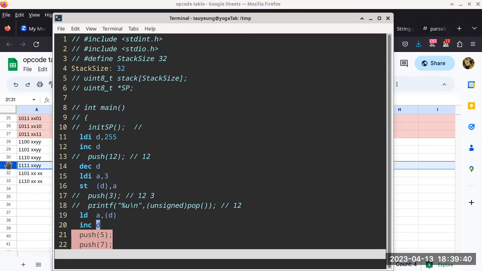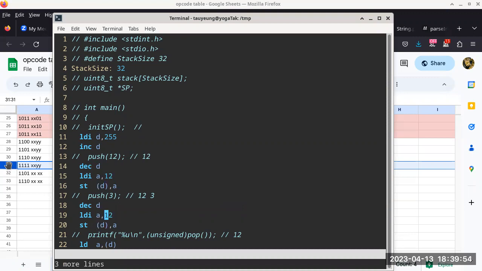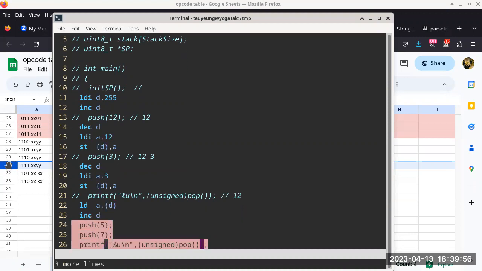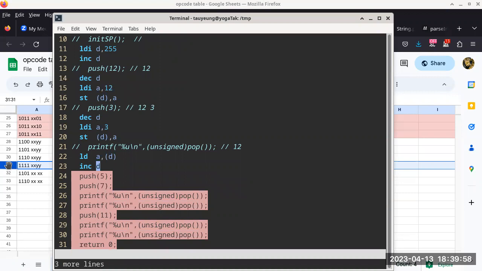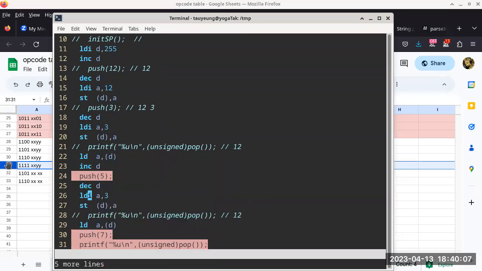So the rest of this program is just repeating these patterns over and over again. So I forgot about the push here, 12. This is push 3. So this one is supposed to be the 12. I'm just going to be really kind of lazy here and just copy and paste the code. So we have 5. Yes, it would be nice if I have macros in this case, but I don't. So I'm gonna have to redo all of these things, and just be careful about copying and pasting.